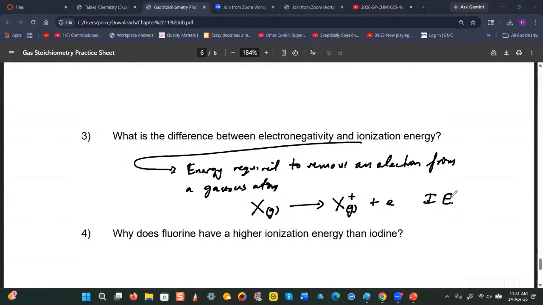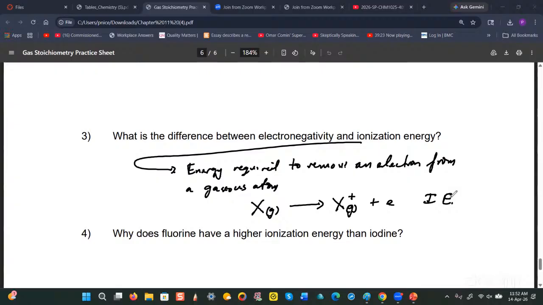If you remember, I said going across a period, the atomic size decreases. What that means is that the distance between the valence electron and the nucleus will decrease, because the protons in the nucleus will have a greater hold on the surrounding electrons. So what does that mean in terms of the energy required to remove that valence electron? It means that electron, as you go from left to right, will become more difficult to remove, and therefore more energy will be required. So generally speaking, there are some exceptions, but as you go from left to right of any period, the ionization energy will increase.